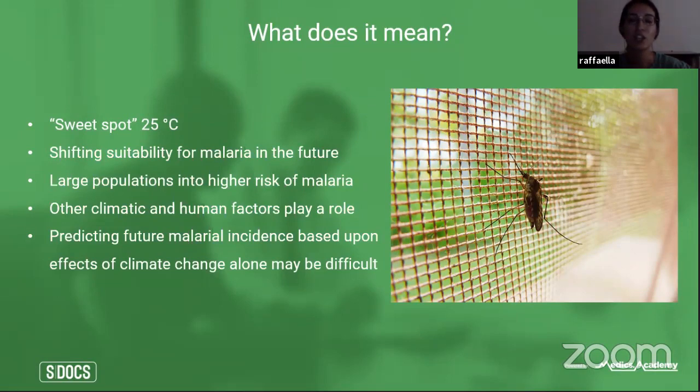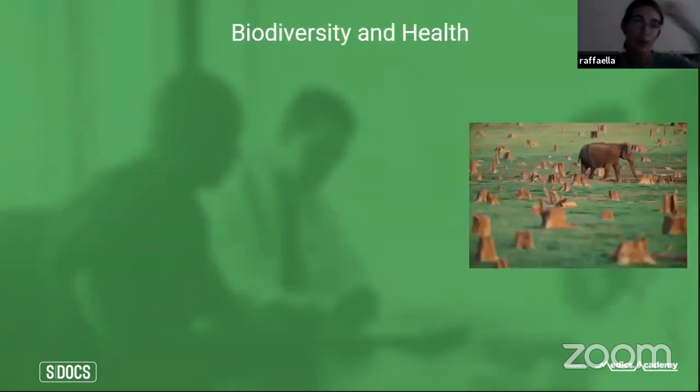And while climate change can create conditions that are either permissible or not permissible for disease transmission, just because you have suitable conditions, it doesn't mean you will have big outbreaks. And that is because of the economic development and vector control activities. So it is worth mentioning as well the biodiversity in the context of health and climate change, because one of the main questions at the moment is whether we should expect more pandemics in the future.